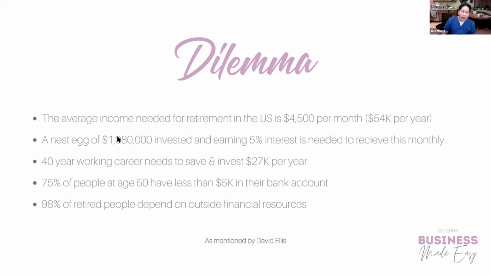Then they said, well, how do you get $1 million in the bank by the time you retire? If you were 25 years old, getting out of school, and you had a 40-year career, they just divided this number by 40, and you would need to save $27,000 a year to have this. When I first got out of school and work, I was not saving this much money. When you get into your peak earning years, you might be able to do this, but in the beginning, you can't.